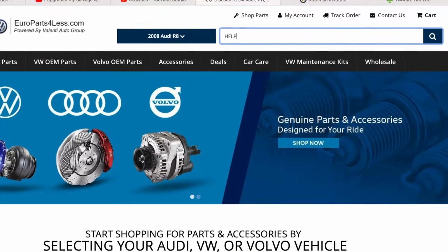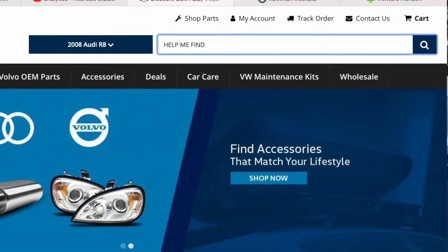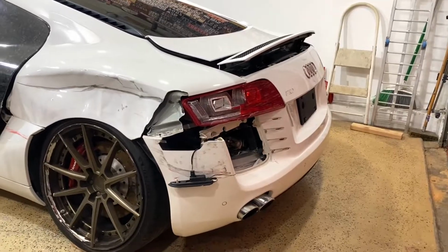The second goal in this video is to identify which parts we're going to need for our rebuild, where we will source them, because you'll see that is a challenge with this type of car. Most importantly, what it's gonna cost to obtain those parts. And lastly, really interesting to me, because of course I had to buy this thing, but probably equally interesting to you, is what happened to this Audi R8? Why does it look this way? Because we did figure that out.